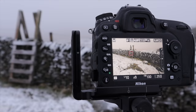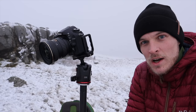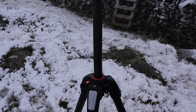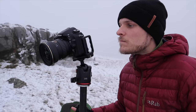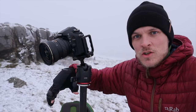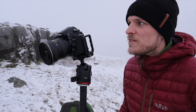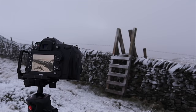I've got a nice simple 4x3 crop with the wide angle lens, angled down slightly to capture a lot of the snow in the foreground. The centre column is up just to get the camera higher. I've come up a bit so we can peer over the wall and get a nice vista down into the valley, which is snowless — giving a nice contrast between us up here on the snowy moorlands and down there where there isn't any snow. It gives a real sense of altitude. ISO 100, f9, and I've focused on the stile.